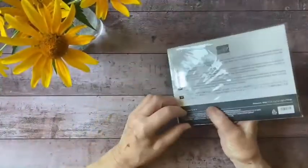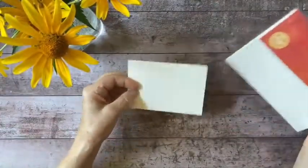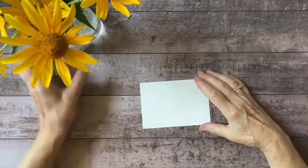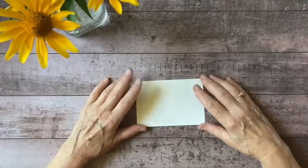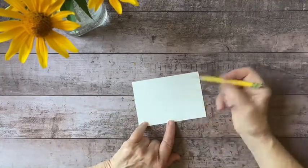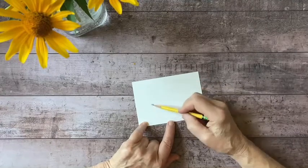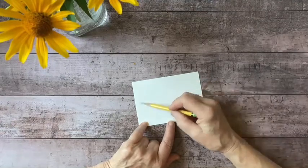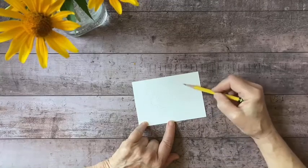I'm going to paint with ink today. So I've got my Fluid 100 paper. I'm just going to grab this scrap that's on top. Because what I want to do is paint a flower, but then turn it into a 3D flower for a decoration on a box that I'm going to show you in a little while. I'm going to do two because I'm going to overlap them. And I really don't need to do a sketch for this, but you can if you want to.